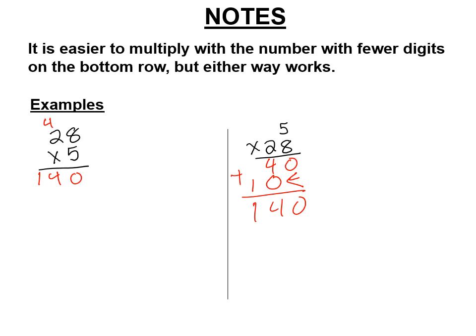But this is why we put the bigger number. It's the bigger number now. But it's the one with more digits. Because we're going to be multiplying decimals later on in a few weeks. And it won't be necessarily the bigger number. It will be the one with more numbers in it, more digits.